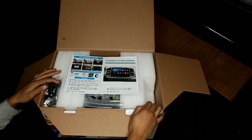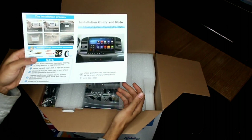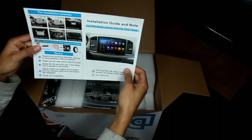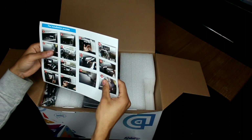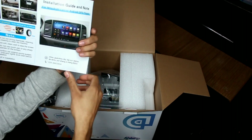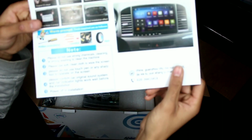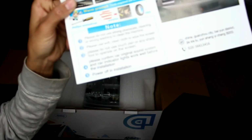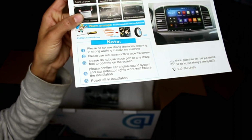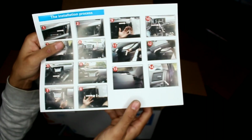Okay, so we have some instructions and pictures. So not big on the words. Just has notes. Let's see if we can get that to focus or not. So that's it. That. And that. All right.